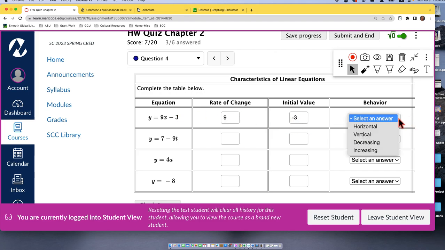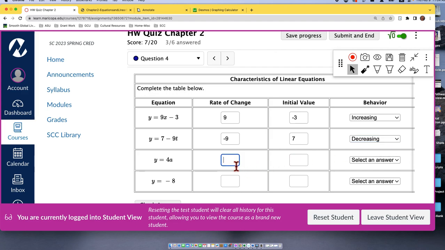And then the behavior, is it increasing, decreasing? Is it vertical or is it horizontal? We get that from the rate, right? Positive rate means it's increasing. Just step through these. How about the second one? What's our rate of change? -1. Good. I was going to go with 9, but I missed the negative, so yes. So it's the number in front of the variable. Again, it's not always x, but so that. And then what would be the initial value? 7, the number by itself. And is this going to be increasing, decreasing, or something? Decreasing because of the slope. Yeah, the rate's -9. Good.